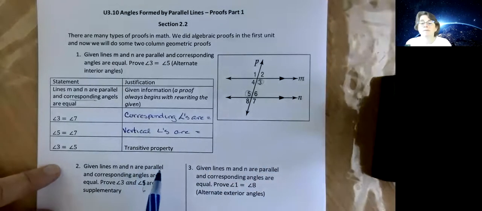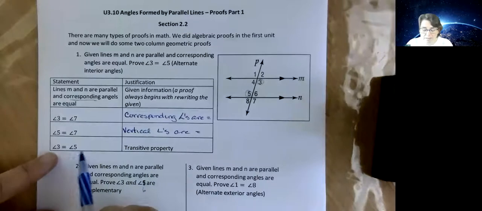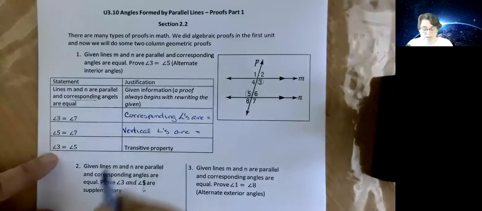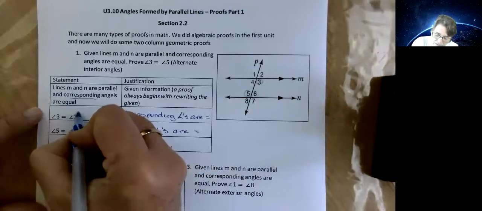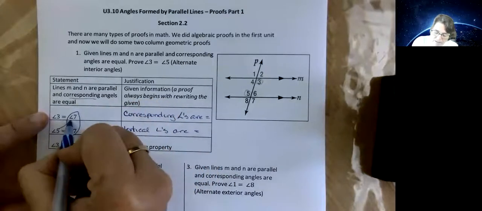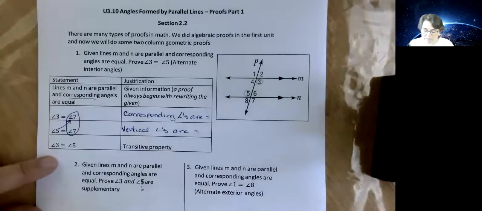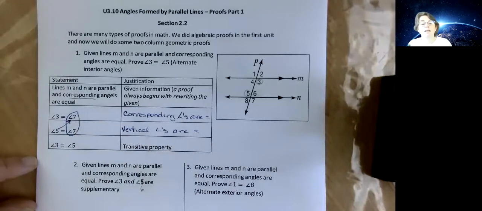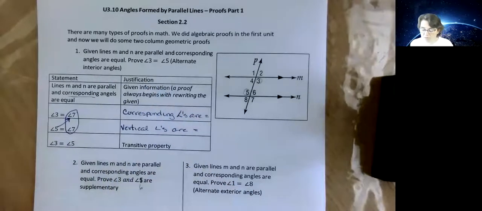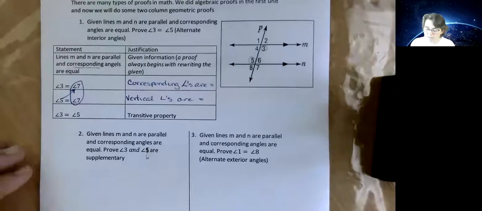Now the last one, this is one of those ones that they assume you know, it's called the transitive property. And basically it means if two things are equal to a third thing, they're equal to each other. So essentially what we're saying is we're taking this 5 and we're substituting it over there into that 7. So that's what's called our transitive property. And ta-da, there is our geometric proof. So it's a series of steps, logical one thing happening each step, and then it shows us that we have proved what the question asks for. Let's try another one.